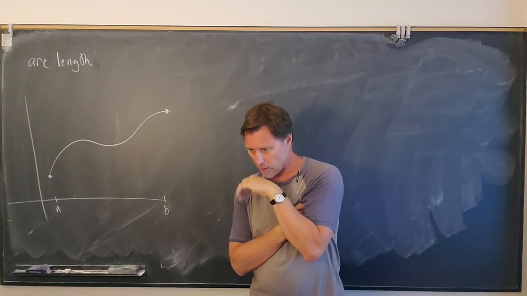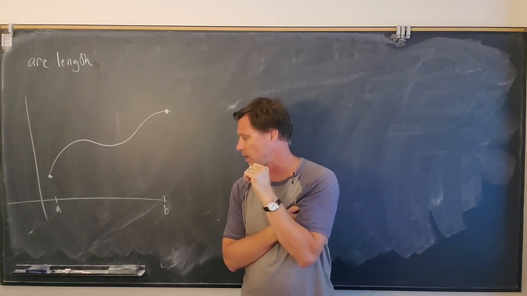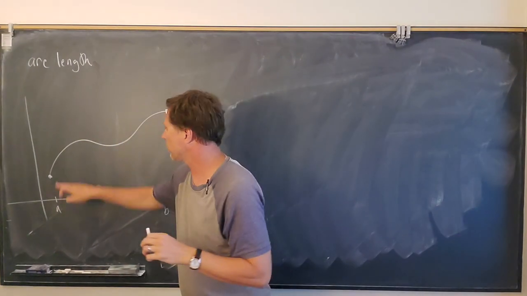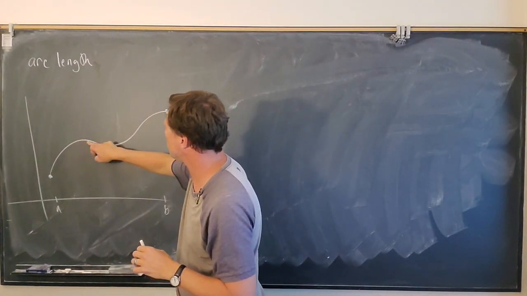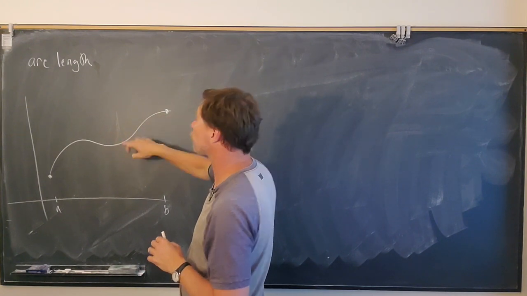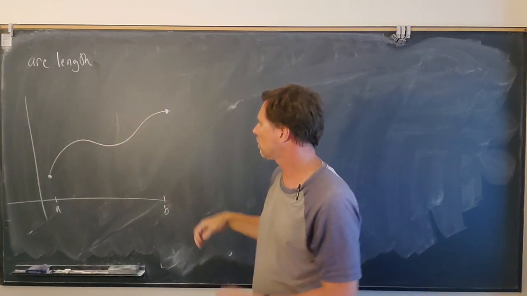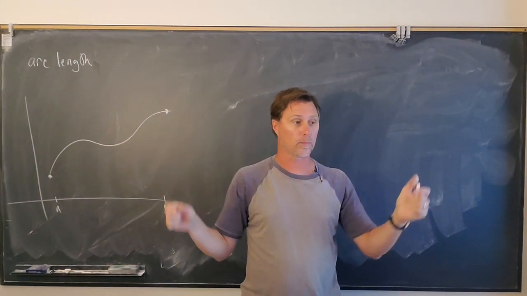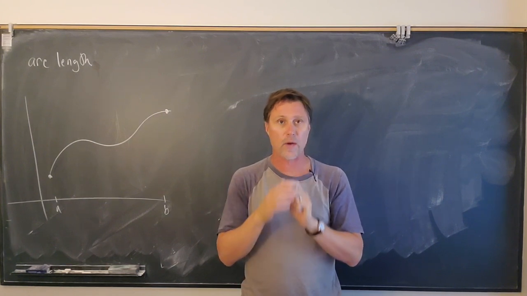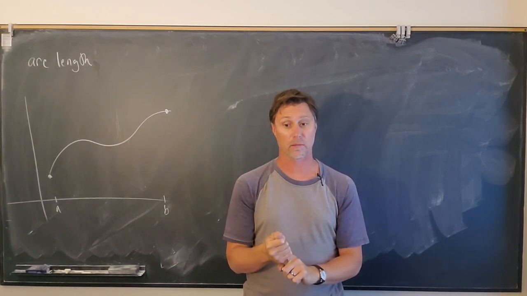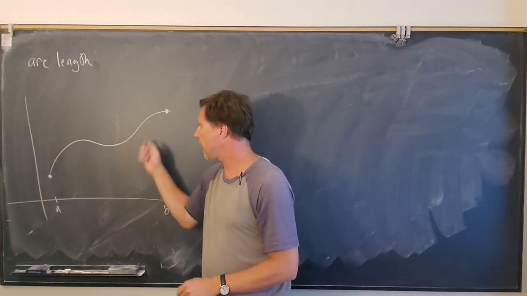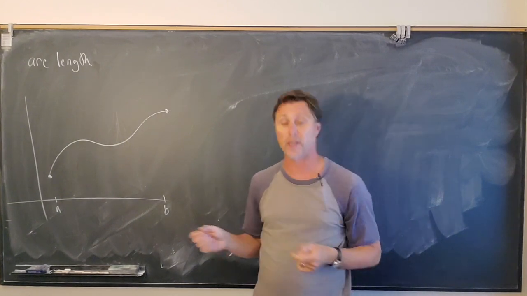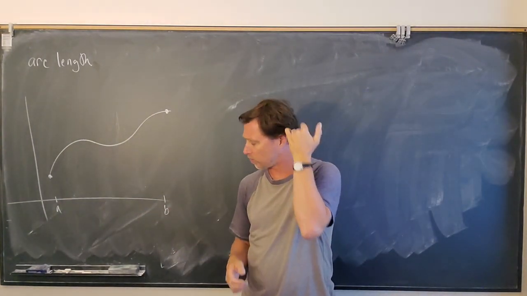Well, one way to think about this would be to say, all right, what if we took a piece of string and we sort of glued or taped, somehow made that piece of string match the shape of that graph, trace the shape of that graph all the way? And once you've done that, then you could take it, pull it tight, and then measure it with a ruler. And that's the key. The way we measure distance is with straight lines. Here we've got a curve, and so we're going to somehow need to adapt our approach to measuring, by looking at straight line distance, and adapt that to curves.